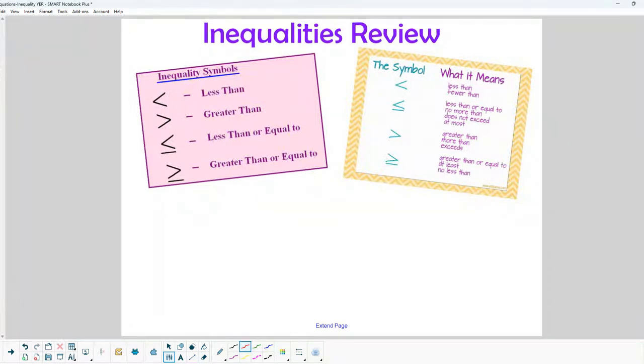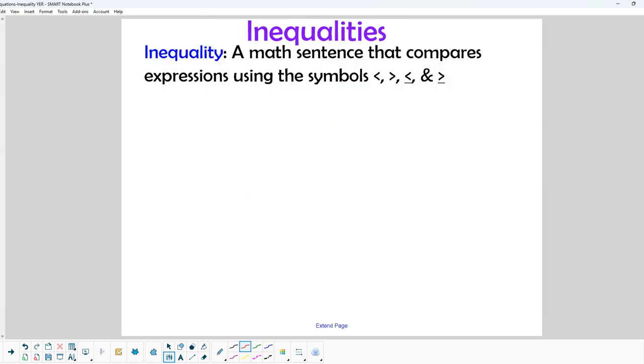All right, then after we did equations, we went on to what we called inequalities. These were just like equations that have inequality symbols in them instead, like less than, greater than, less than or equal to, greater than or equal to. And we solve them the same way we do a regular equation, and sometimes we graph them in a certain fashion on a number line, but there are one or two little rules in here that we have to keep in mind. So we'll try to point those out as we go through a couple of examples.